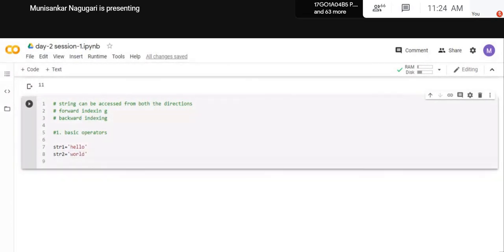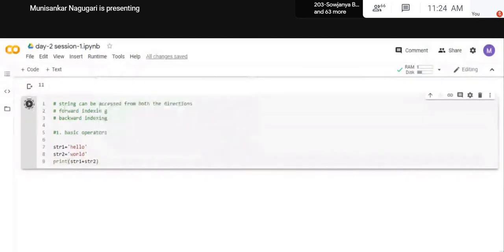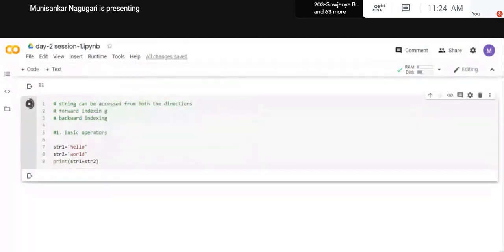Now we are going to use the first operator, called the concatenation operator. Let us consider string 1 plus string 2. What is it going to print? It prints hello world. So this operator is called concatenation.